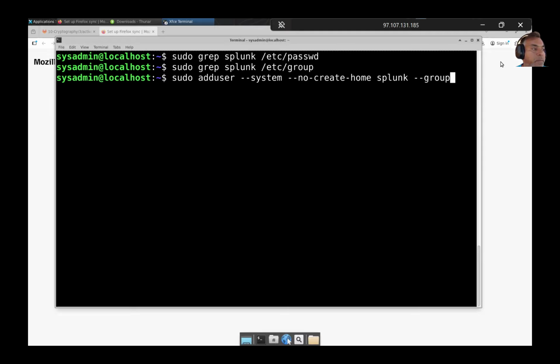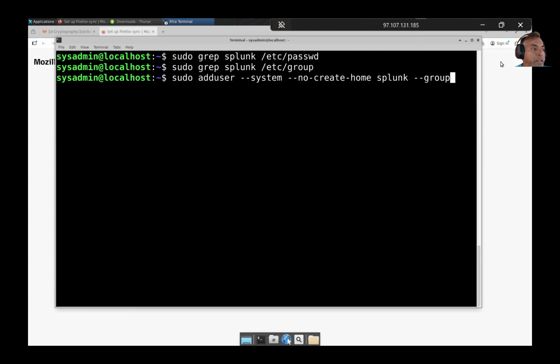The system flag creates a user with a user ID under 1000 and sets the login shell to nologin, and creates the user without a password. So when you write the system flag, it automatically creates a system user under 1000.